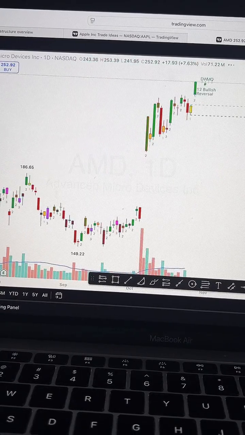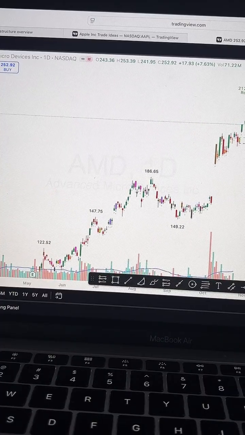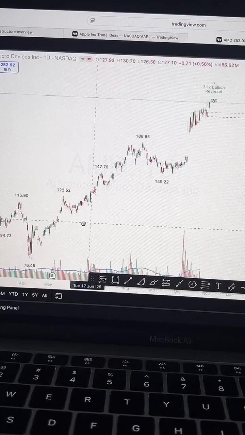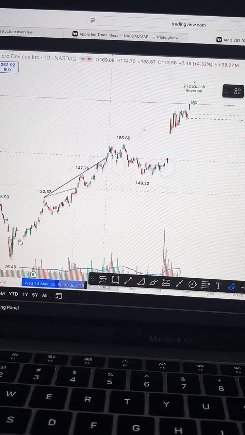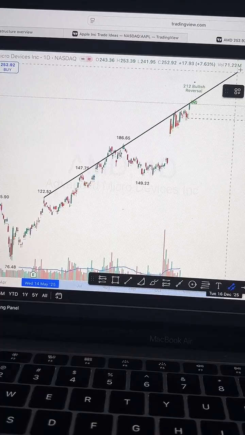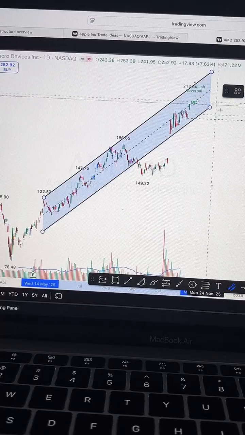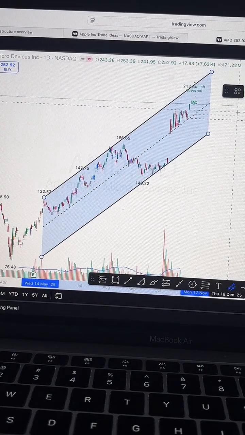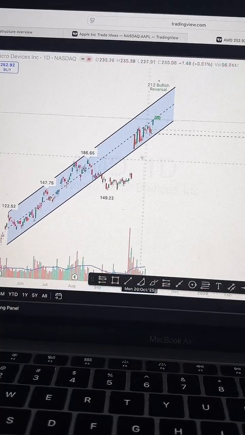$201, let's see. AMD been going crazy. We had a gap up. It was already in an uptrend. And then we gapped up. Let's see. Jeez. That was a low. It fell out. At this point, it fell out. It was probably trying to make its way back in anyways, but gapped up.